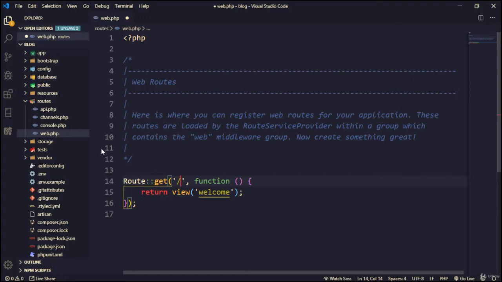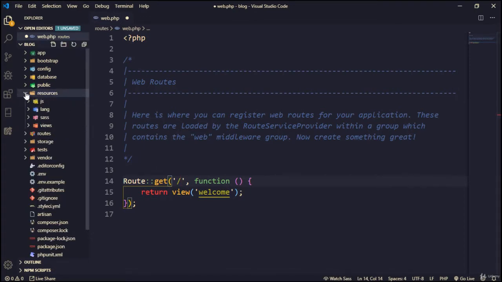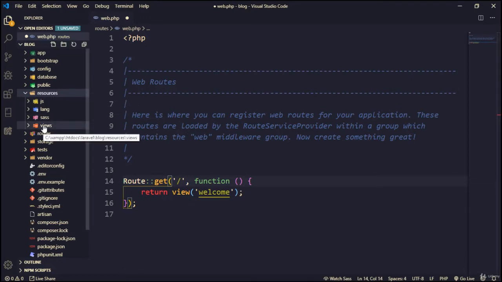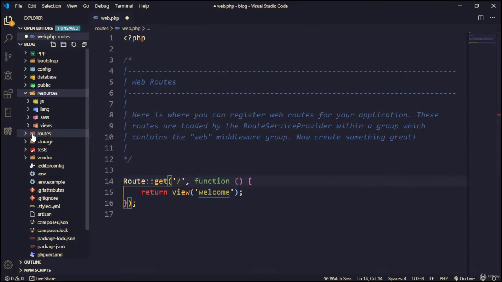For us to find out where that folder is, I explained earlier that we have views. This is the folder where you have views. So it is instructing the browser that if somebody enters this URL without adding anything, go to the resources folder and the views folder or directory, and then from there load a file called welcome.blade.php.